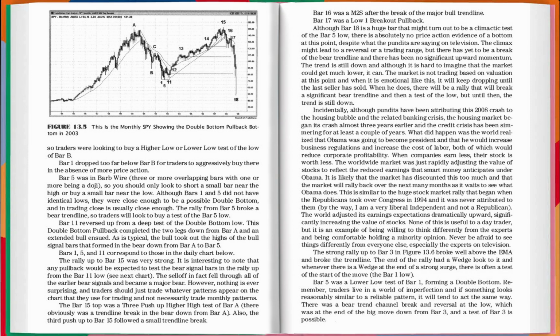The trend is still down, and although it is hard to imagine that the market could get much lower, it can. The market is not trading based on valuation at this point, and when it is emotional like this, it will keep dropping until the last seller has sold. When he does, there will be a rally that will break a significant bear trend line and then a test of the low, but until then, the trend is still down.